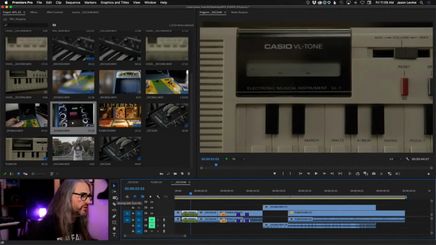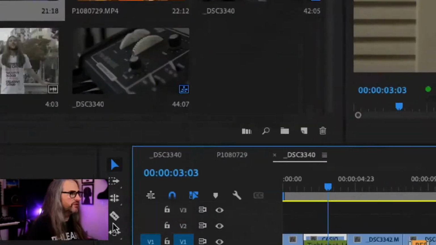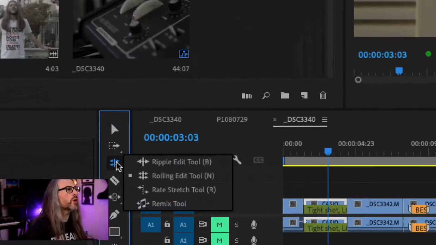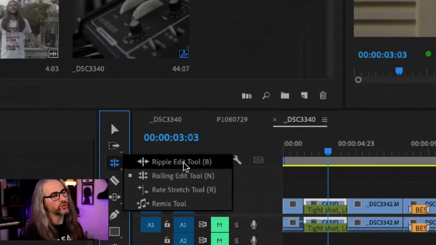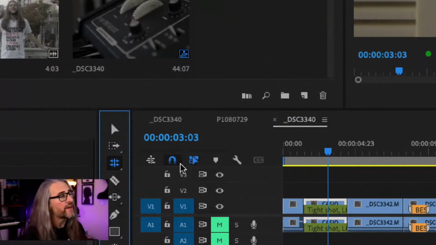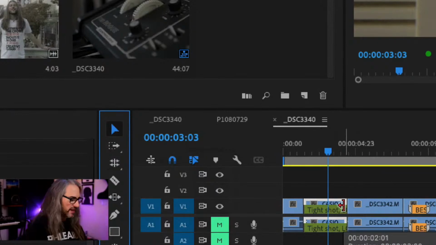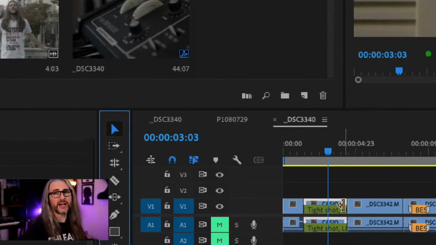Now, if we go down into our tools here, by the way, we're going to skip track select forward, skip down to the second batch of tools here where there are no fewer than 4. Let's start with the ripple edit tool. Once again, this is one of the few keyboard shortcuts that I use. Actually, I have a modifier set up so that when I'm on the standard move trim here, if I hold down the command key on Mac, control on Windows, you see the icon changes to yellow, okay? And that turns it into the ripple edit tool.